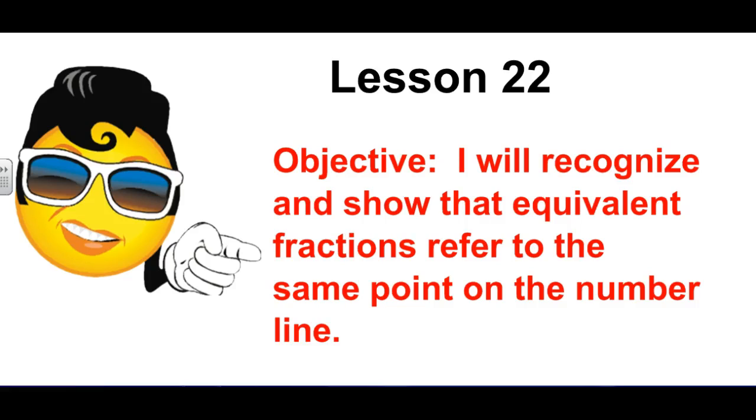Your objective for lesson 22 is: I will recognize and show that equivalent fractions refer to the same point on the number line. So we're going to continue working with equivalent fractions, fractions that are equal to one another, but this time we're going to be using number lines to see if fractions are equivalent to one another.